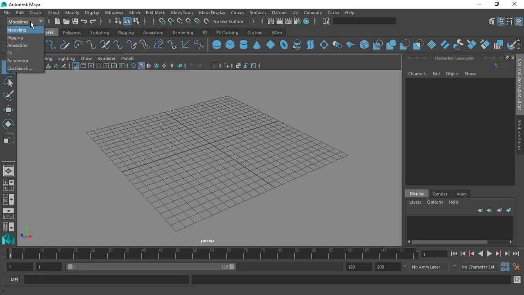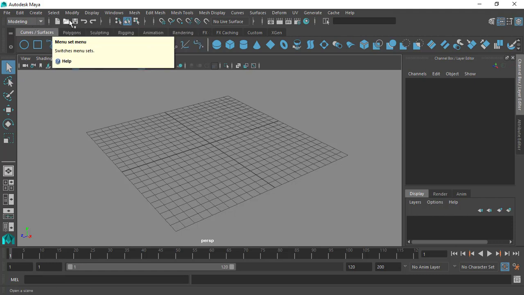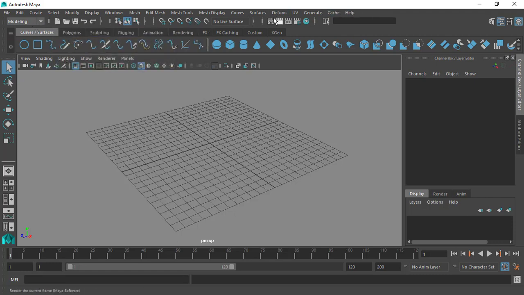Maya gives you this drop down menu here that you can switch to many different options. Modeling is the first one, and when you choose modeling, Maya will change this toolbar or menu bar here to reflect the modeling options.